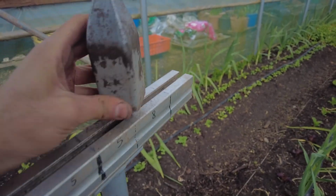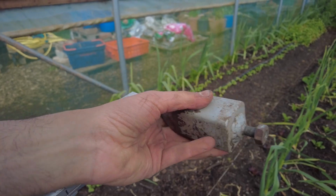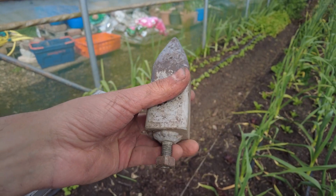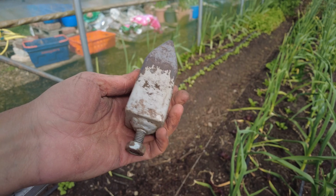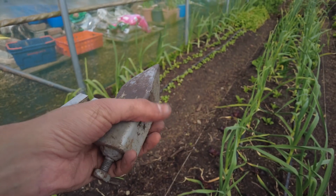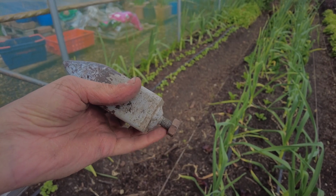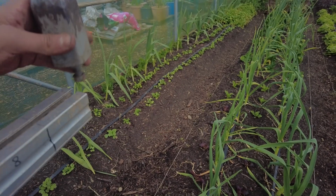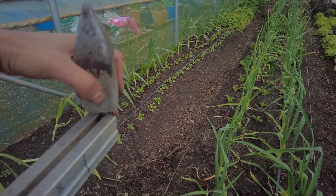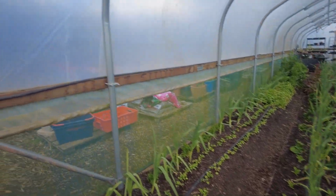It's essentially a bolt. It's difficult with one hand, so bear with me. It's essentially a bolt and a nut, and the bolt has been welded in or soldered in. Don't ask me, I'm not good with metal, so I don't know really how this was made, but it's hollow inside. So this is obviously a steel sheet that was bent to shape, and then the bolt and nut were attached, and this nut moves to give the right amount of tightness that you want, and then you can move it along that rail. So this is a great tool.